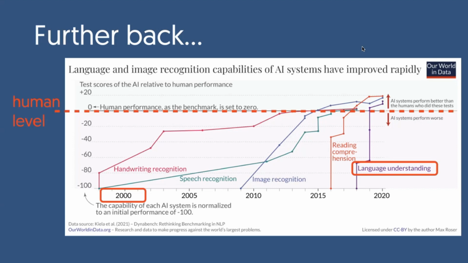As typical for research, AI has a proof of principle and an optimization phase. Proof of principle started for image recognition in early 2009, according to our word and data, and then touches this human level around 2015. Speech recognition was much earlier, around 2000, as was handwriting recognition. And you see language understanding came very quickly, but it also didn't come out of nowhere. It took a few years. And you see that the slopes here are getting steeper and steeper as we go. So as typical for research, the first development takes much more time than the last.